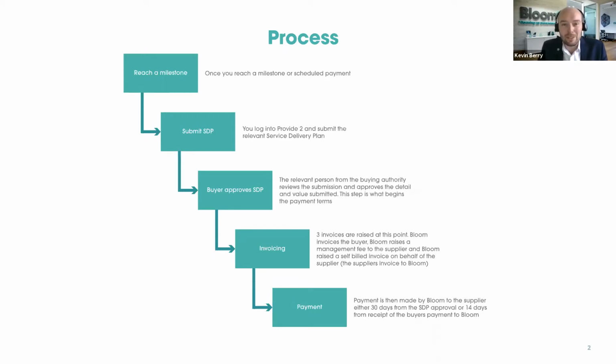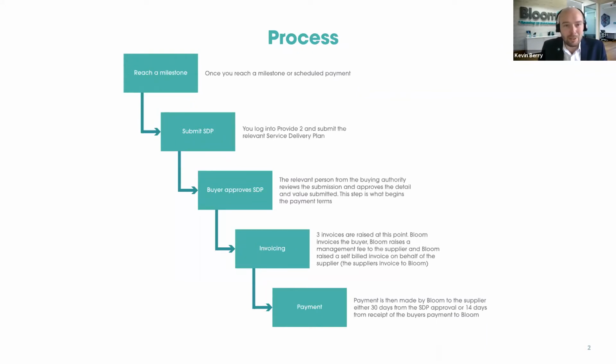And assuming everything is fine, the buyer then goes on to approve. They do have the option to reject it, but that is quite a rare occurrence throughout this process. It's managed quite well to this point so that we don't see an awful lot of rejections. And that approval is quite an important step, because that is the point that triggers invoicing and starts the various forms of payment terms we have as a business. So it is all hinged around that approval step.